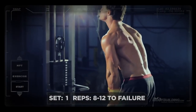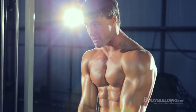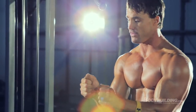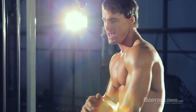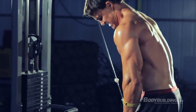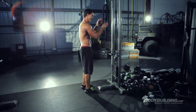Each one of these press downs hits everything, but it specifies one portion of it. If our hand placement is palms down, we're going straight down right here. That's the long head, the big head. If we grab our hand placement where our thumbs are higher than any other finger and we're coming down, that's the lateral head, this outside head right here. If we flip our grip around where our palms are now facing us and we're coming down, that's the medial head, the top head. Finish that up, man, right to the rope. Thumbs high, man, working the lateral head.